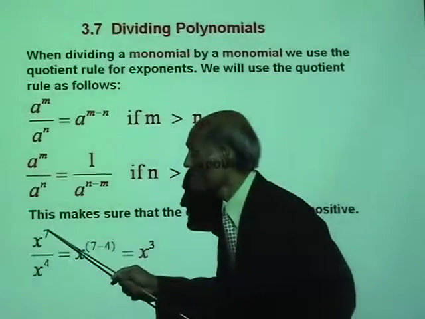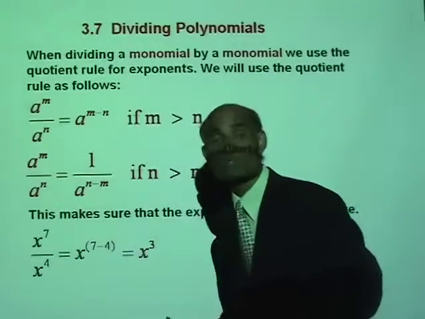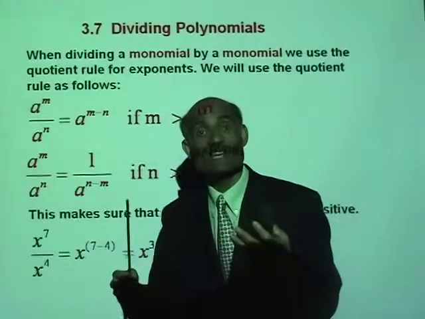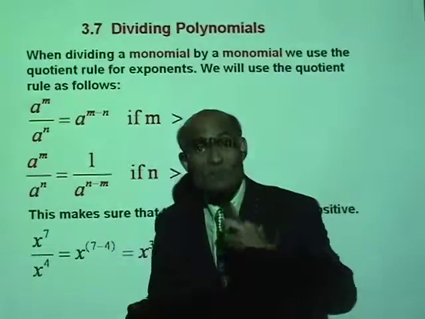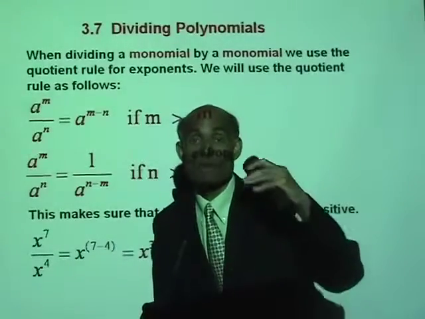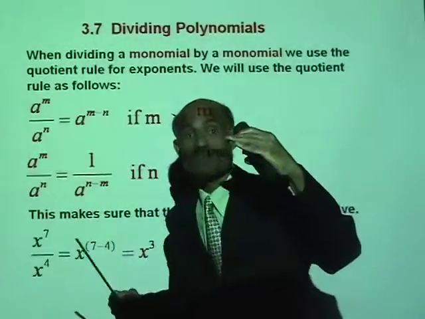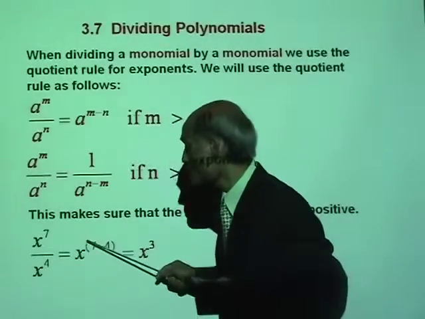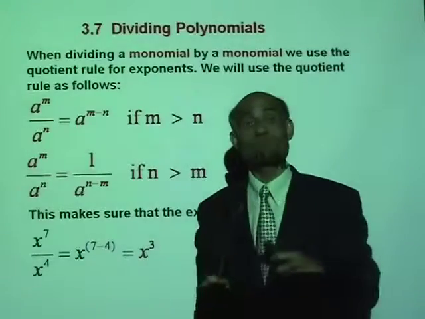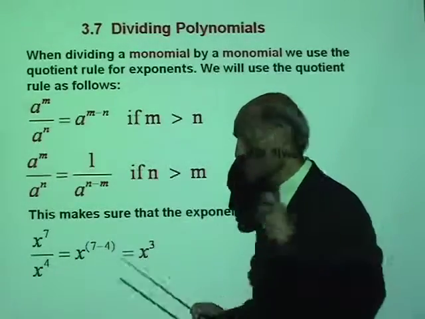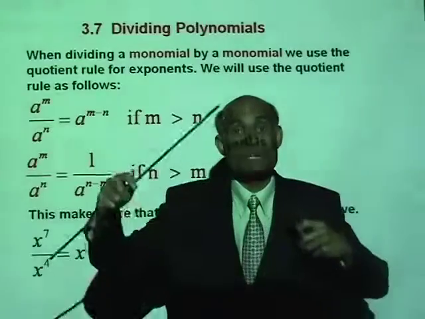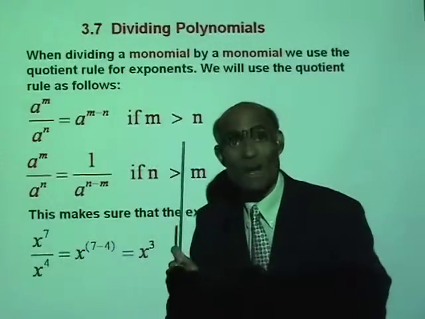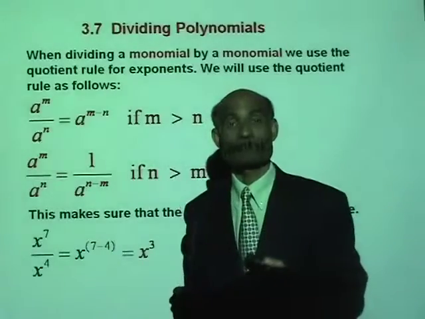x to the power 7 divided by x to the power 4. Now, which of the powers is greater here? The numerator power is greater. Therefore, the answer will stay on the numerator. That will be x to the power of 7 minus 4, that is x to the power of 3. Remember, x to the power of 3 is a numerator number. What is its denominator? The denominator is 1. We don't generally write it.